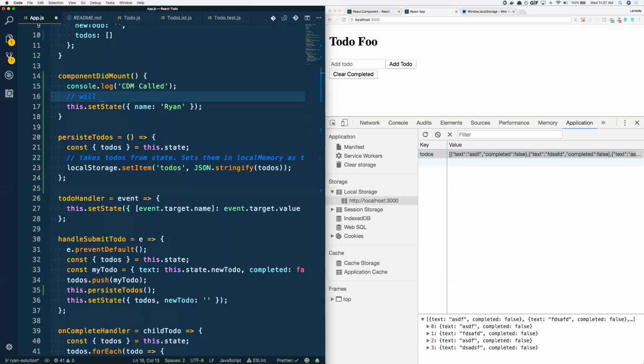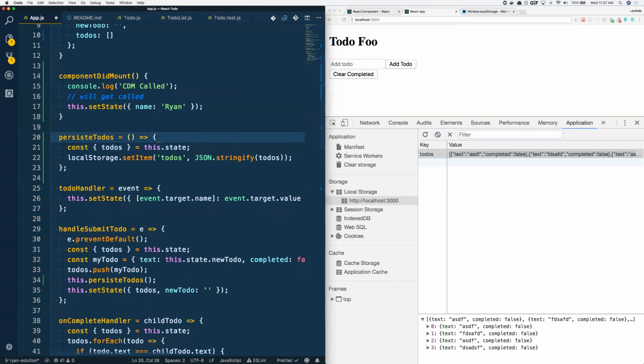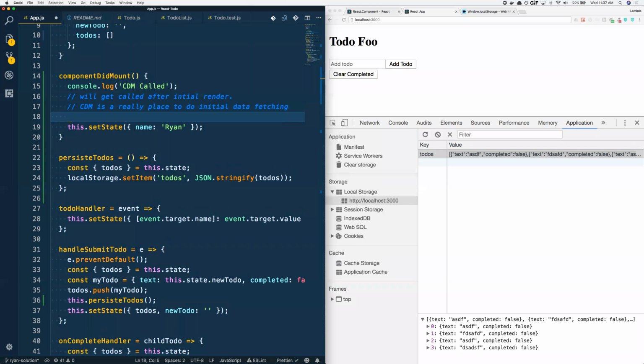So we'll get called after initial render. CDM is a really good place to do initial data fetching. So this is where we want our initial data fetching to be.